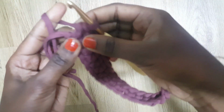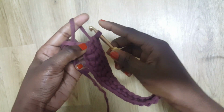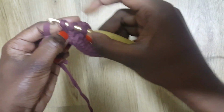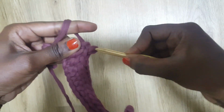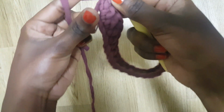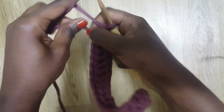Okay, next what I'm going to do, into the same space where I did the last double crochet here, I'm going to do 5 double crochet in that space. So yarn over, insert my hook in there, grab some yarn, and I'm going to pass through the first 2 and the next 2, and that is the first double crochet. So if I continue working in this space, I've done 1, I need to do 4 more.